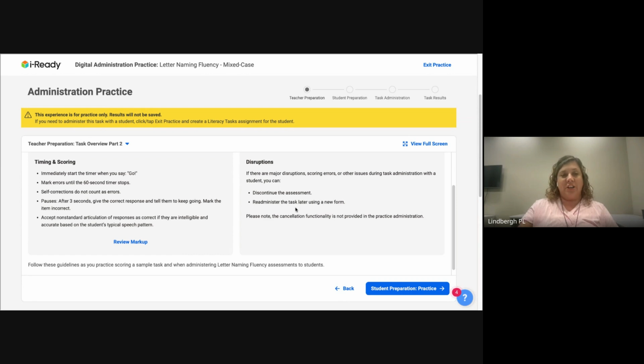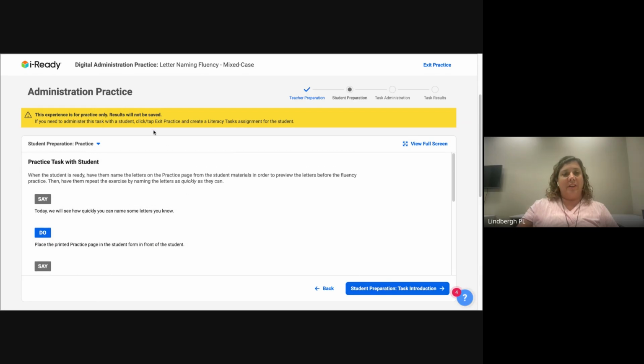The only discontinue rule is if there is a major disruption or some sort of scoring error, a really major disruption. There's a fire drill or something happened, you have to get up and leave the table. And then we would reset the test. Otherwise, we're not going to discontinue or stop the test in any way.